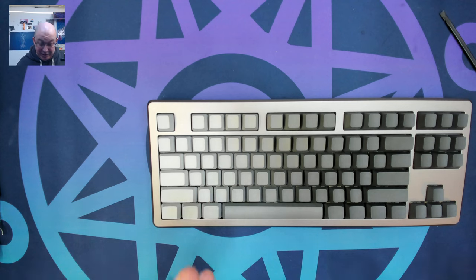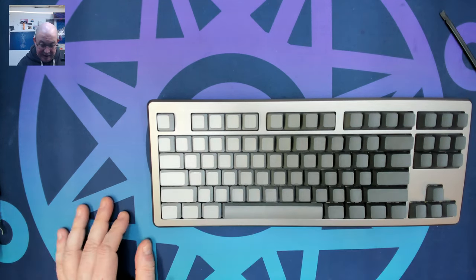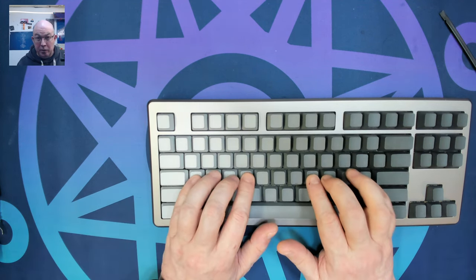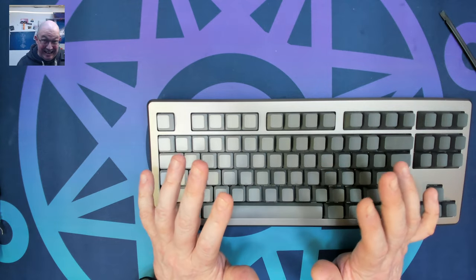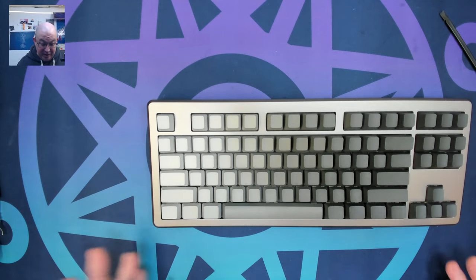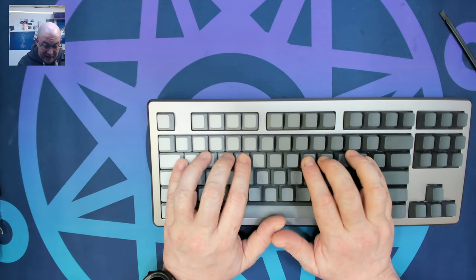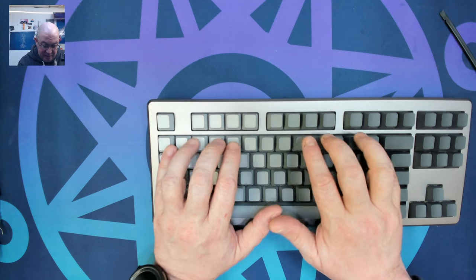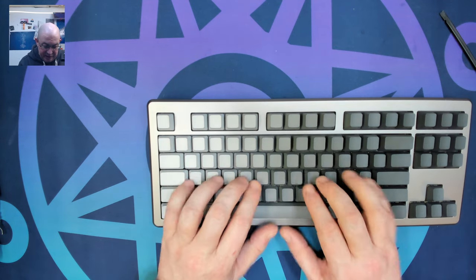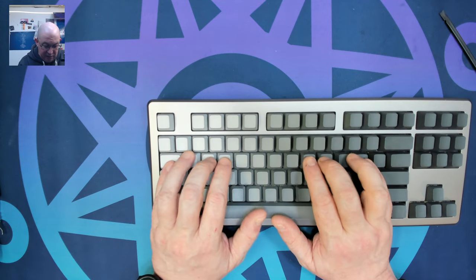Pulling it out of the box and listening to it, it has a very nice tone on the deeper side. For a lot of people, this is going to be more than enough. They're not going to have the want or need to do anything else, because this is going to provide the experience that they're looking for. As far as feel, it feels perfect. It's not too bouncy. So it's a nice, much softer, not harsh at all, bottom out.